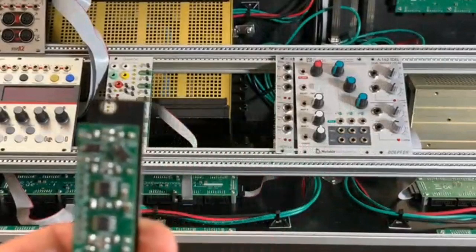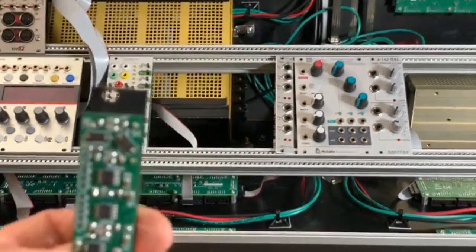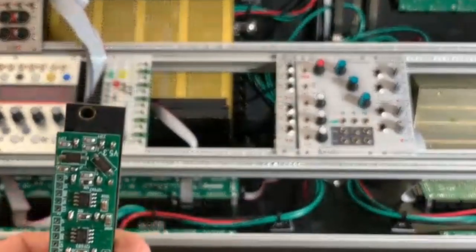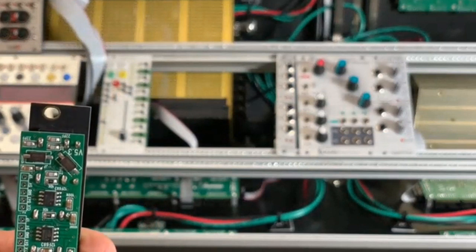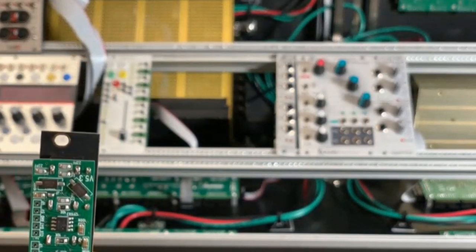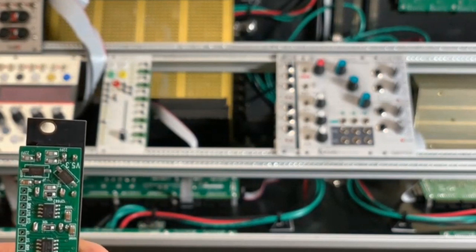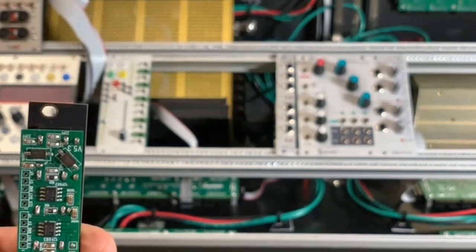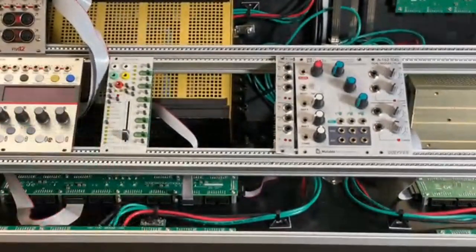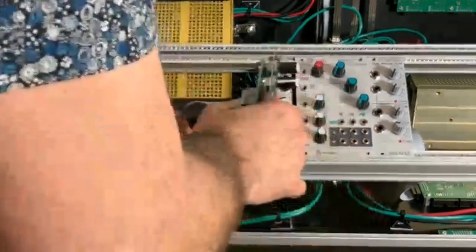Okay. So the circuit board on the left, let's see if I can get this to focus on this. I've had a similar issue. There we go. You see that circuit board extends beyond the left edge of the module. I've had it where components have hung over, so a large capacitor actually went into the next module space and then shorted against one of the pins on another module, which luckily nothing broke, but not a nice issue.